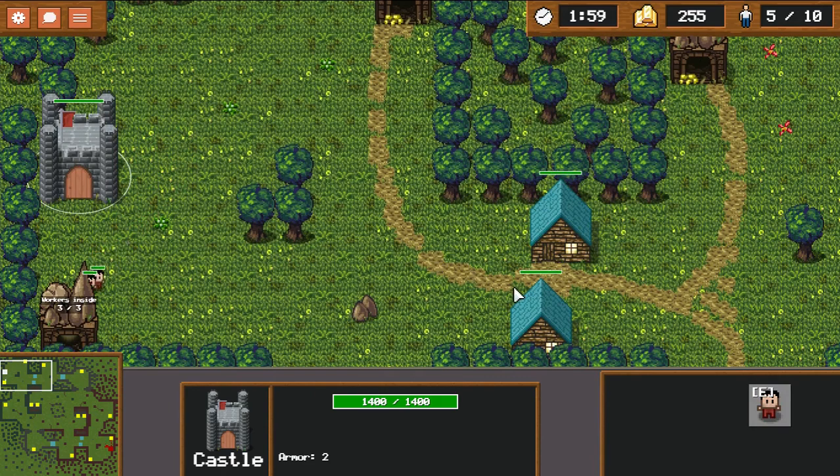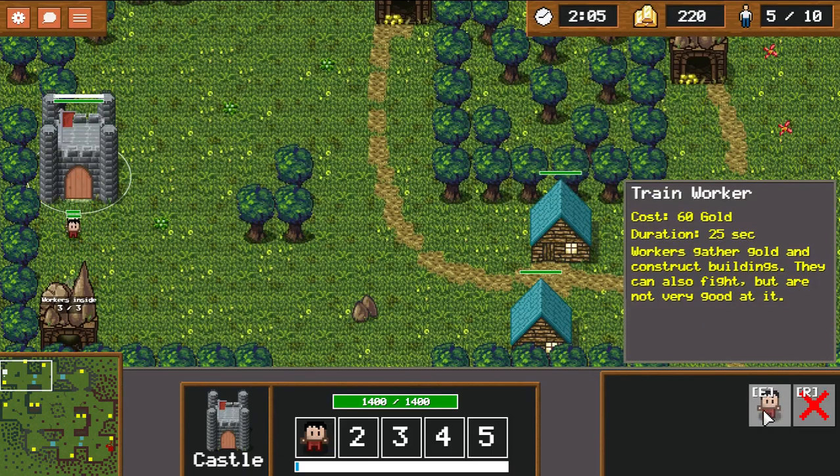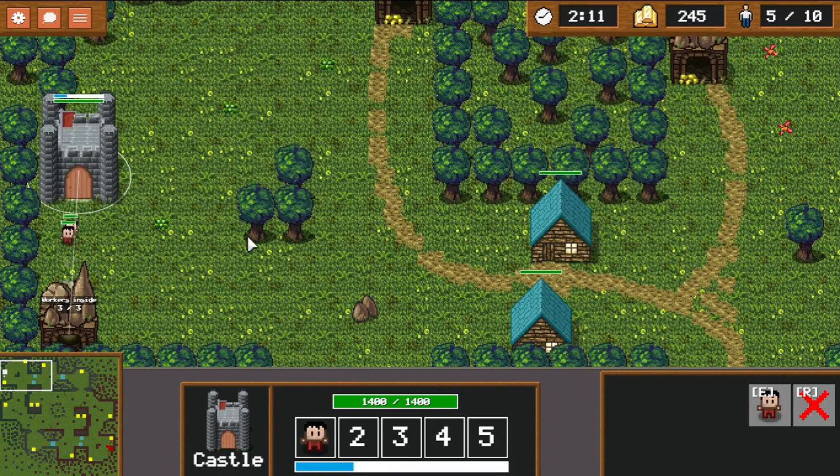And we're going to go over here to the castle. If you notice, first off, you can create a worker just by clicking the button here, and it will start the worker. And what we're going to do is rally that worker over here into our gold mine, so that when he pops out, bam, he's going to automatically head to the gold mine and get resources for us.